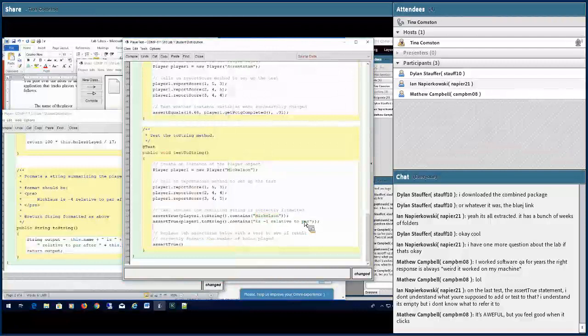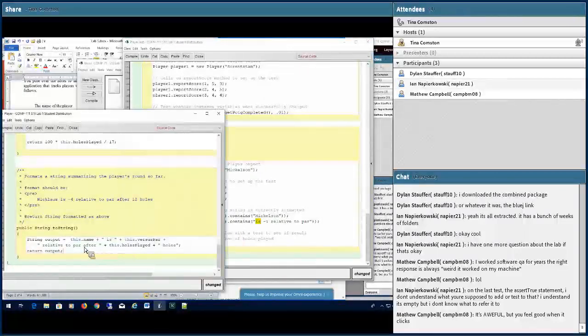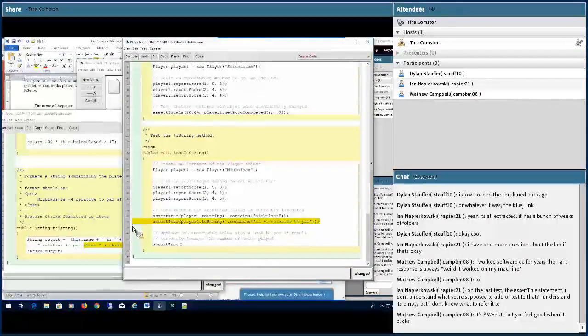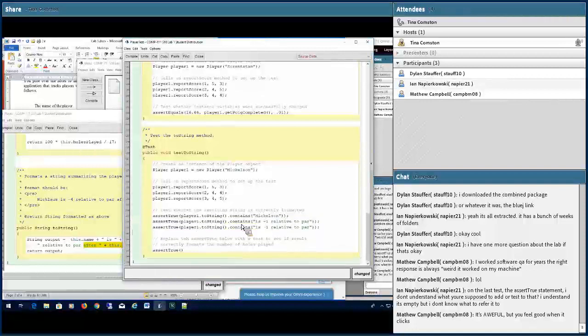Okay, you don't necessarily have to have the keyword this, you could, but we're checking for this phrase. What it wants you to do is add in the number of holes, and it should say after whatever number of holes played. So if they played 14 holes, say after 14 holes, right? So that's what they want you to do, is kind of duplicate this. But instead of saying is -1 relative to par, change this to say after however many holes you figure out when you do these 3 things here, 14 holes.